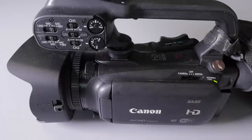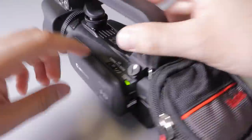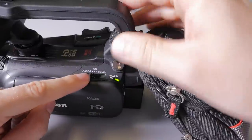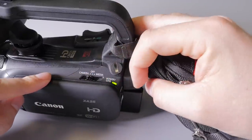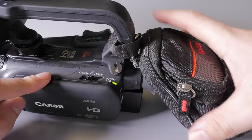Okay, here's our new Canon XA25 camcorders that we've got for shooting news here at the Edmonton Journal. I'm going to show you how we have it set up. So first on the outside, I'm going to show you how to turn it on. There is a camera, media, and off switch. You flip it to camera to turn it on, or flip it to media to play back your videos.